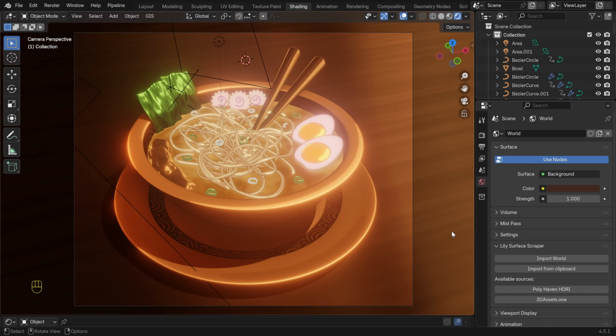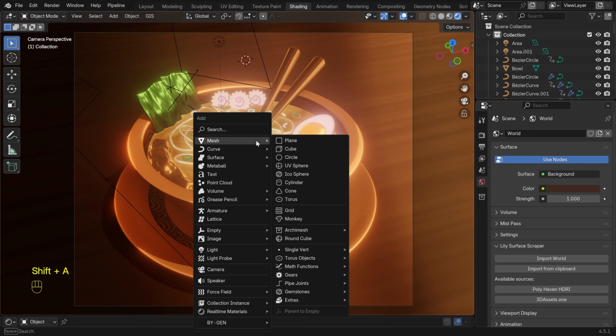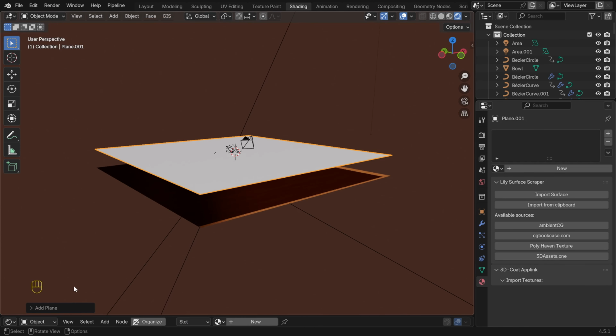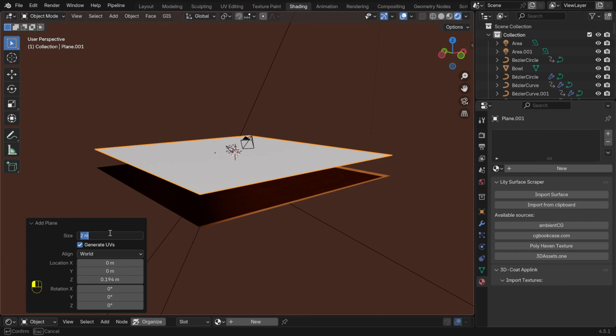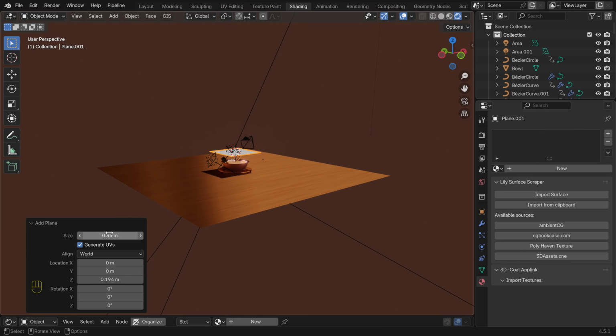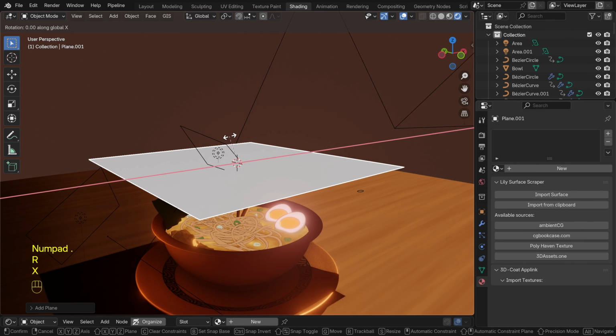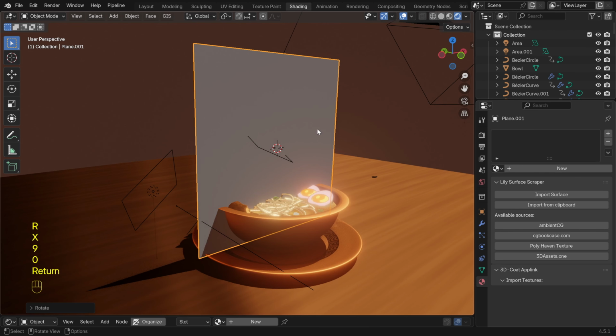And to make the steam, I'll start by pressing Shift A, go to Mesh and add a plane. I'll then reduce the size to, let's say, 0.35. Then I'll rotate it 90 degrees along the X-axis.